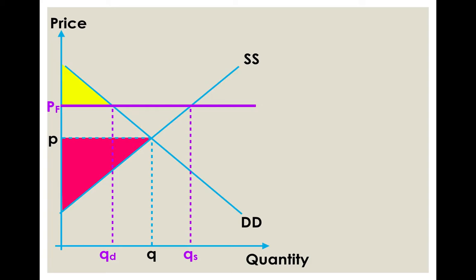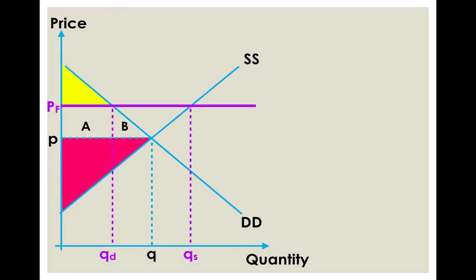This is because the price floor actually raises prices for consumers. For every unit that consumers buy, they actually have to pay a higher price, PF. And at the same time, they are buying fewer units up to QD. So therefore, consumer surplus is now lower by the areas of A and B.